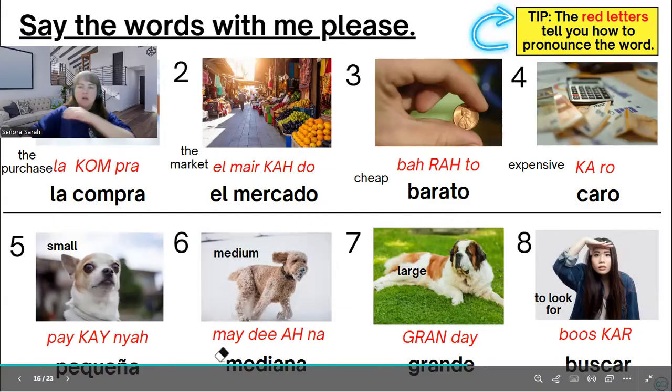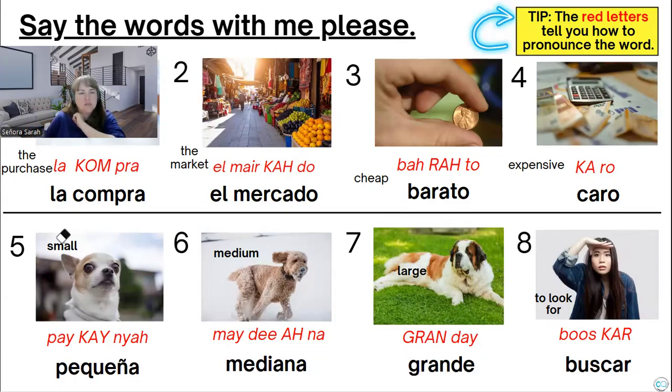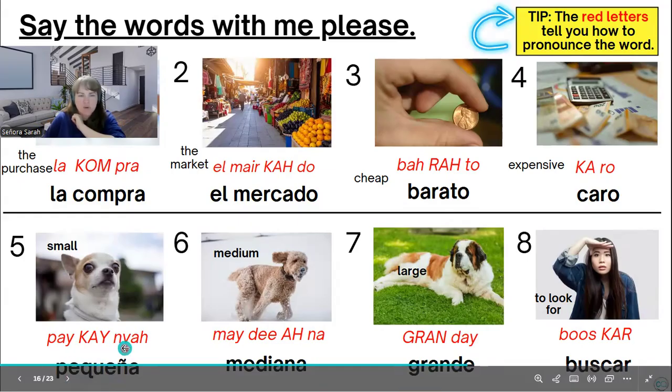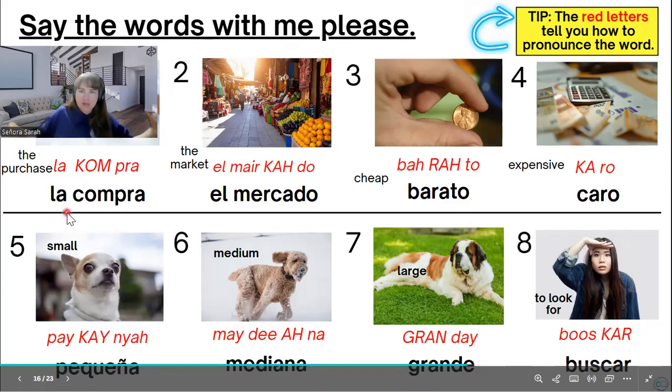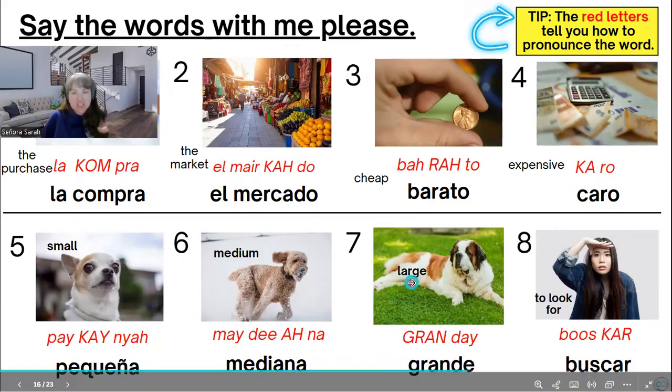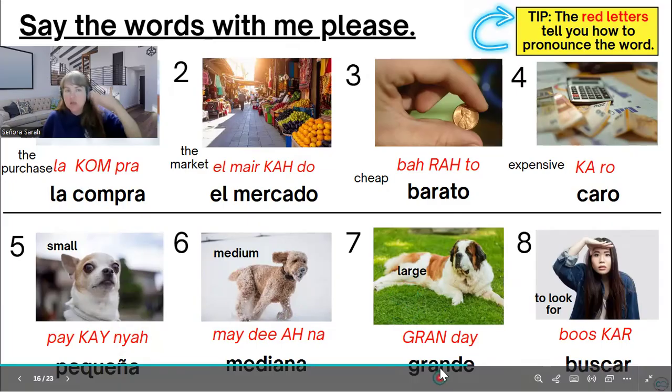If I'm in a class learning this, can I tell that, okay, this word over here is small, pequeña. Can I kind of see that that's the pronunciation that goes with pequeña? Do the words look fairly neat and in a line? Are they big enough? I like to make them pretty big, right? Use your common sense and best judgment to see what looks nice, what's easy to see, make sure it's all spelled right, make sure the words are matching, make sure the English translation is actually the English translation of the word on the page.